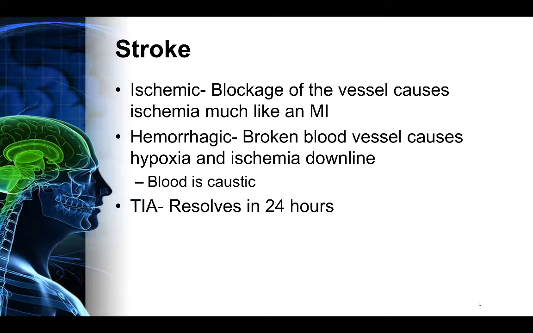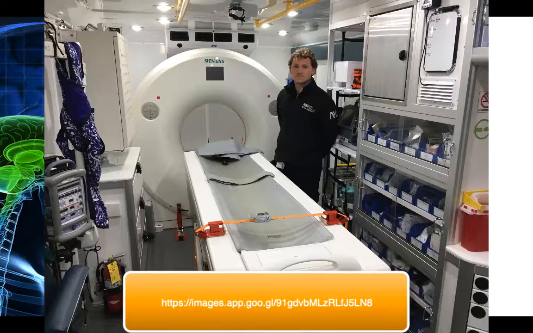So the two flavors are ischemic and hemorrhagic. We don't often know this difference in the field. There are some things that we'll come to learn a little bit later that can put us on the more likely this versus that side, but we'll never really know unless we're working on one of the cool ambulances that they have on the East Coast called mobile stroke units.